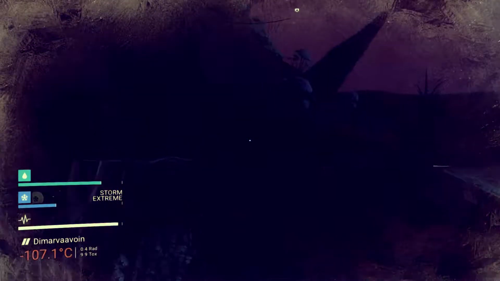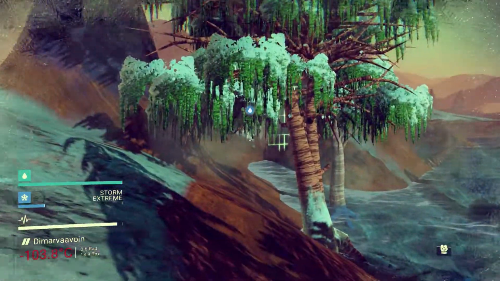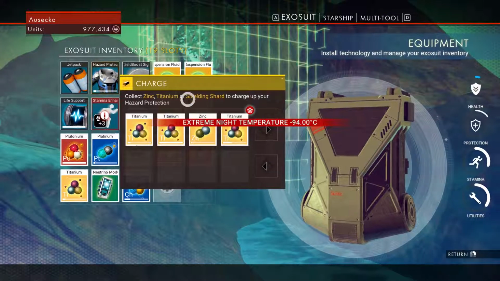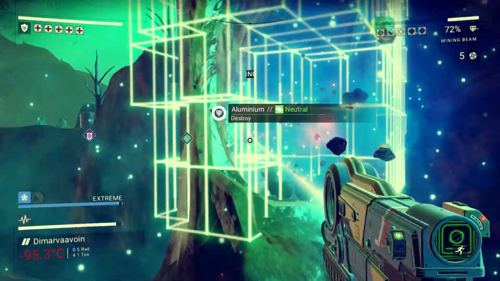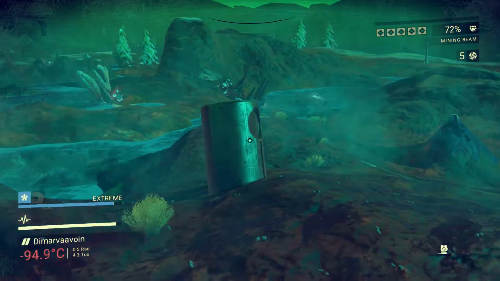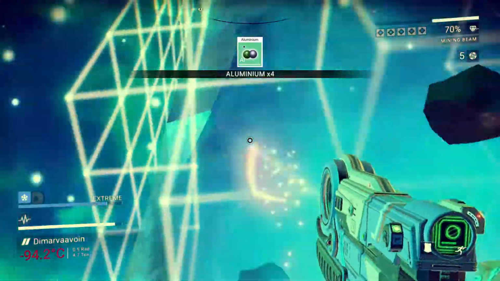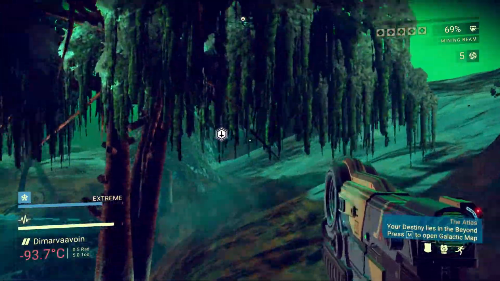There. Weather update. Storm clearing. Thermal protection falling. Holy crap, that's bad. Extreme night temperature detected. Technology recharge. Grab some aluminium on our way past. That's what we came here for. Learn a Viking word. Word for voice. That was totally worth the trip. Alright, to the ship.